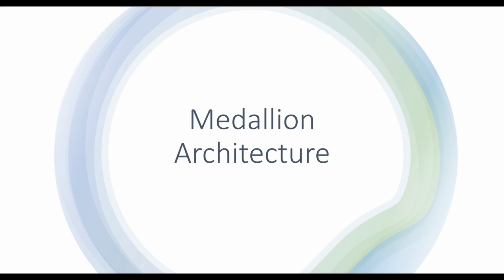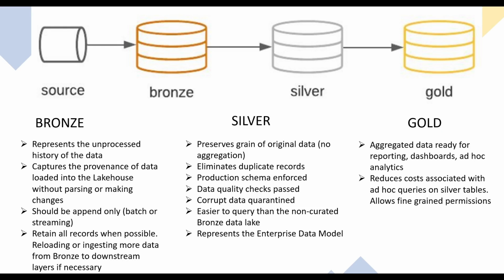So, let's revise the medallion architecture or the multi-hop architecture. Very briefly, of course, we have the source, whether it's a database, JSON file, CSV file, or Kafka, whatever, it doesn't really matter. Our landing zone is the bronze layer. From the bronze layer, we receive all the unprocessed data, and we store all the unprocessed data in the original format. We don't change anything. We store the data there, so it's a landing zone.